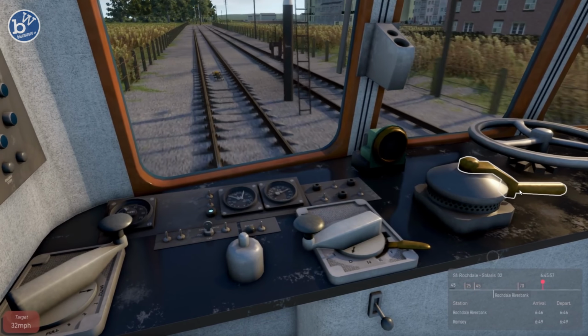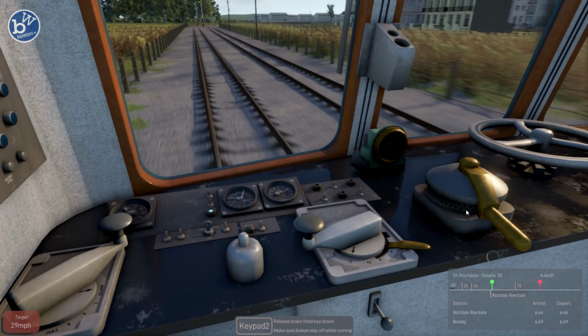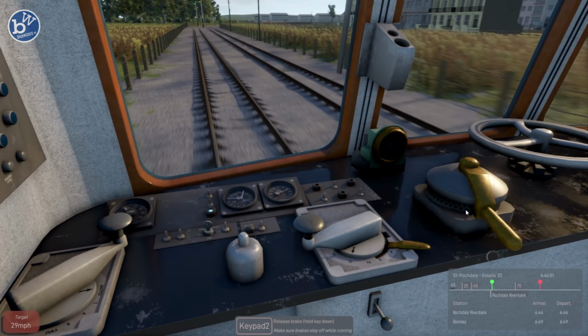Alright, so I'm assuming that 25 is this corner coming up. Easily doing it. We're going to be late. We are late now. There's the station. I think with the old graphics, this one was done with the old graphics, you could get away with putting so much scenery down. But with this one now, as it is, it's been updated, you can't.